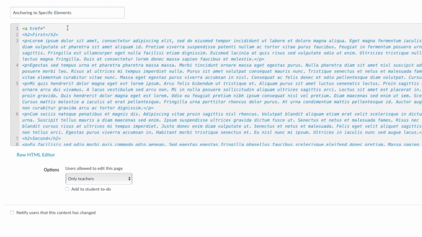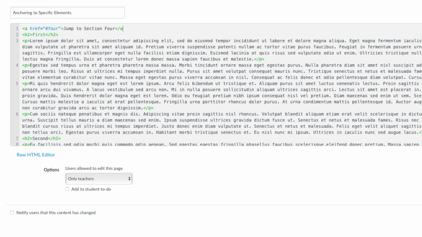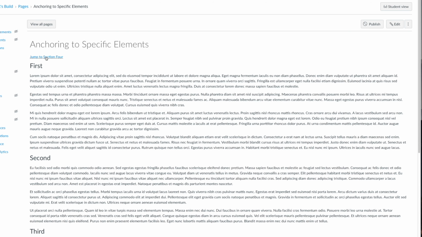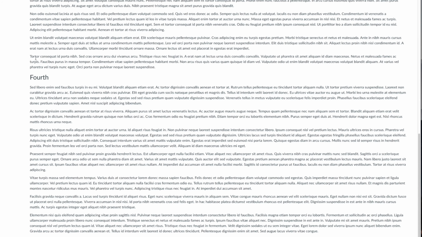Well, what I need to do now is type hash 4, close that tag there, and then I will say jump to section 4 and then close the anchor element completely. And when we save it, now we have this link. And when we click it, it jumps down to the 4th section here.